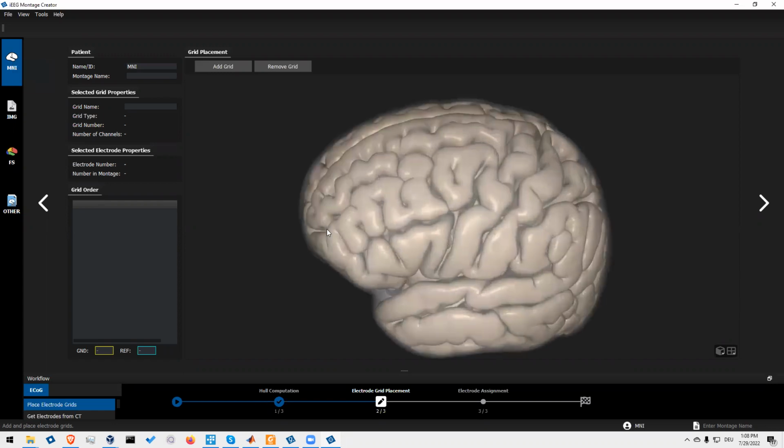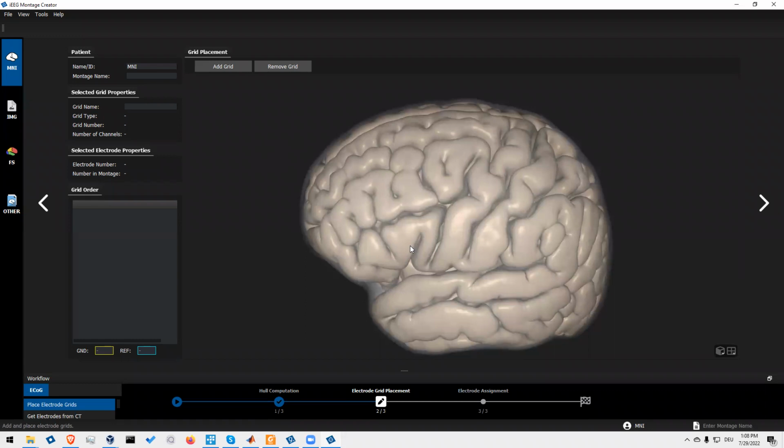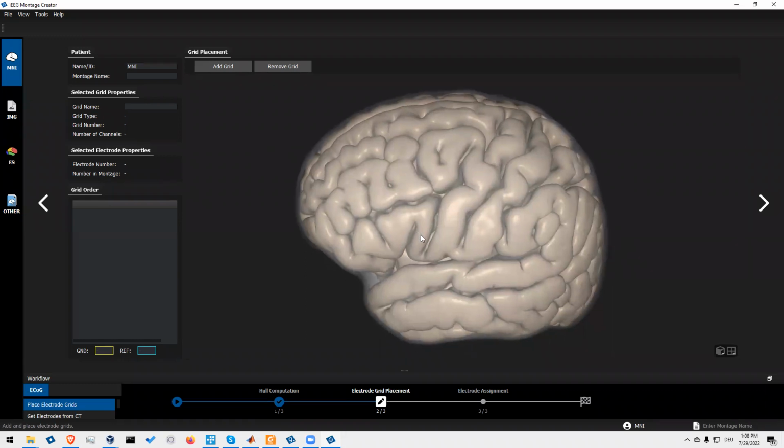This is the use case if you don't have any data for your subject, so no MRI or no CT data. With this option, you can use the template brain and just create your montage, not subject specific, just with a template brain.